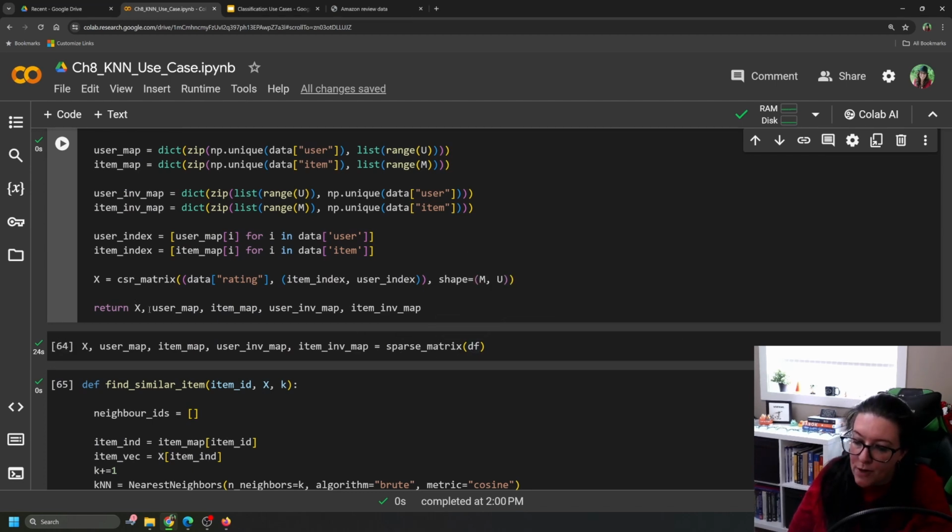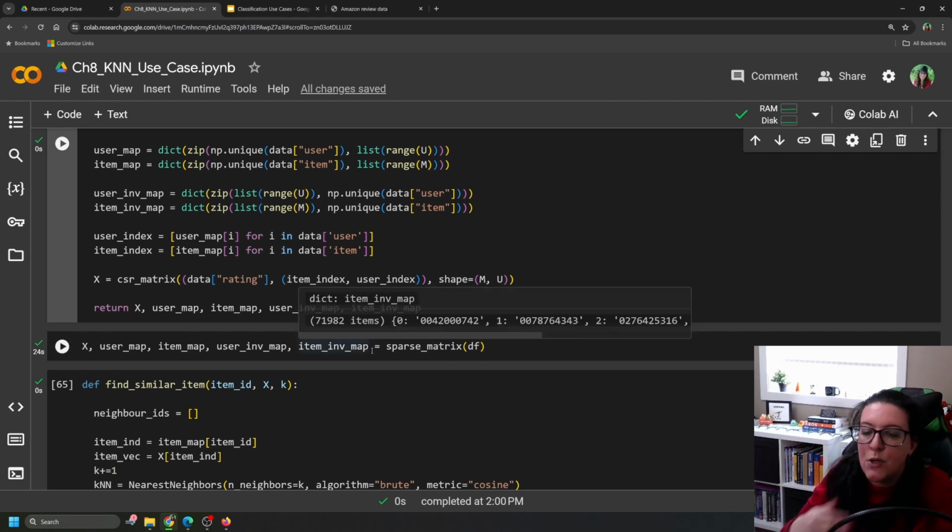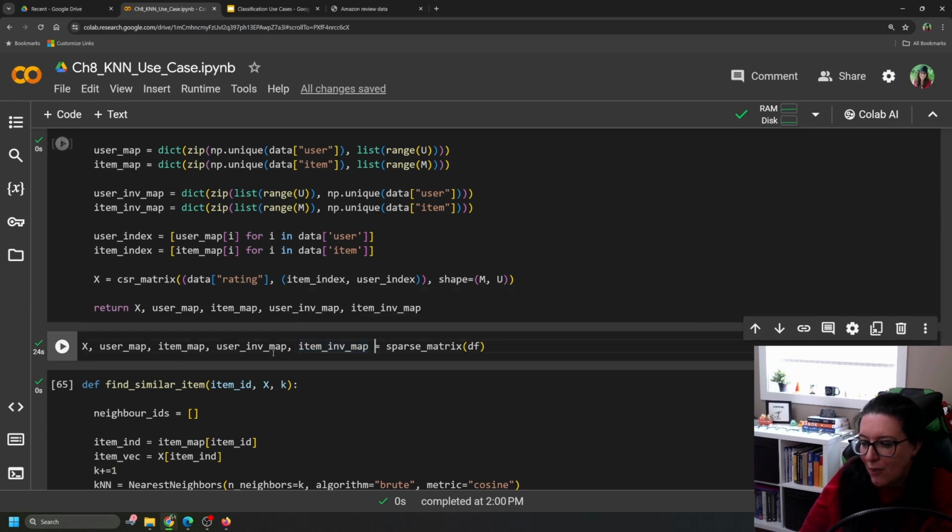Now, when we call this function, it's going to create the matrix, and it's going to create a couple different lists here. And actually, it's going to create a couple different dictionaries. We can see that here, dictionaries. So it's creating these dictionaries so we can look things up. We want to make sure that when we call this function, the output is labeled. So take whatever it returns and put it here to the left of the equal sign so that when it outputs that information, you have a name to call it so you can use it. Otherwise, you won't know what it is. So make sure this list here matches this one. All right, let's do that.